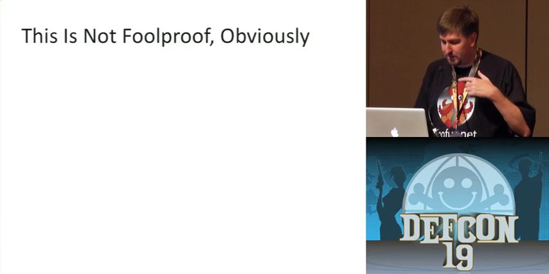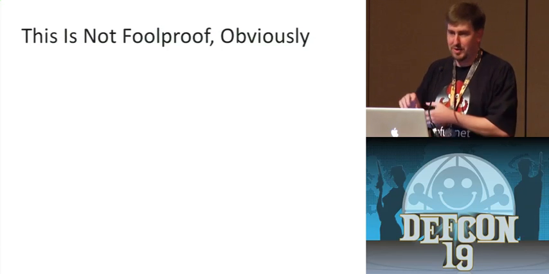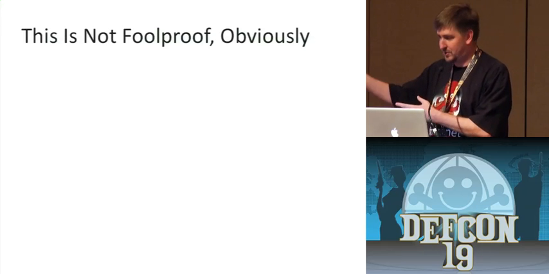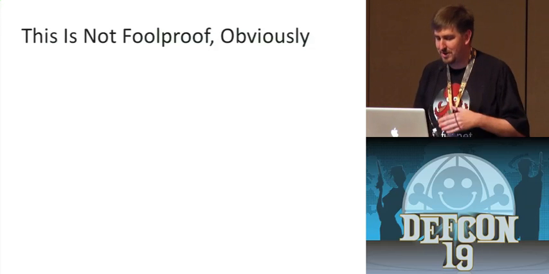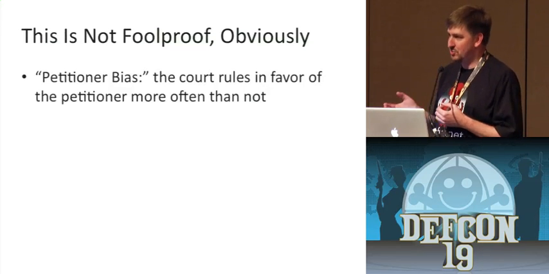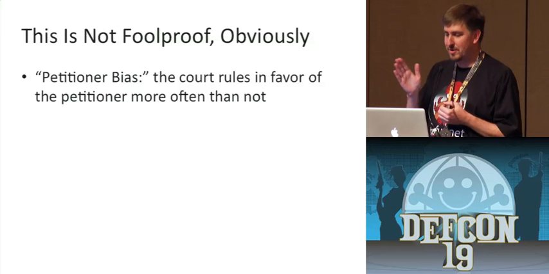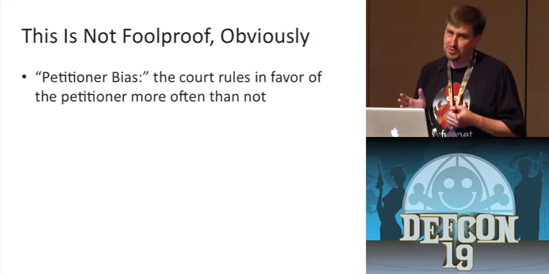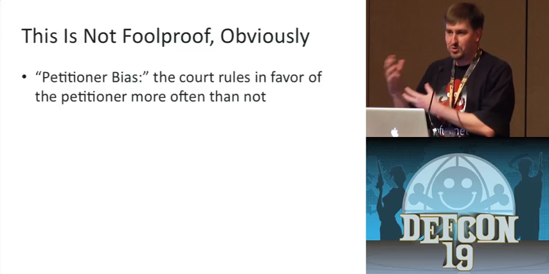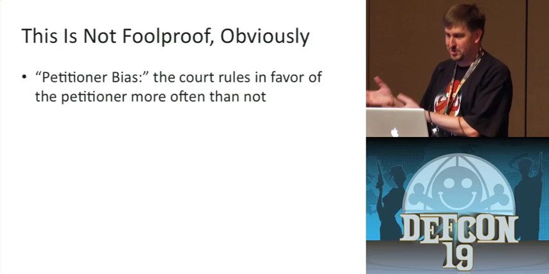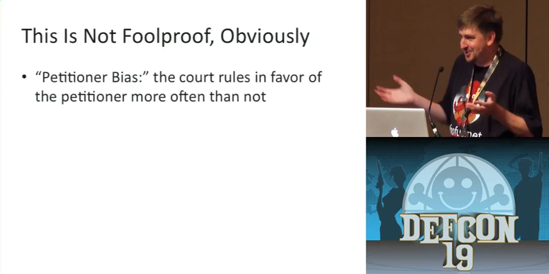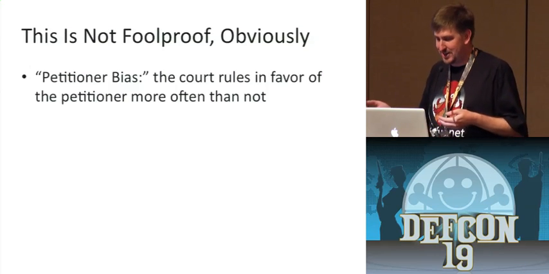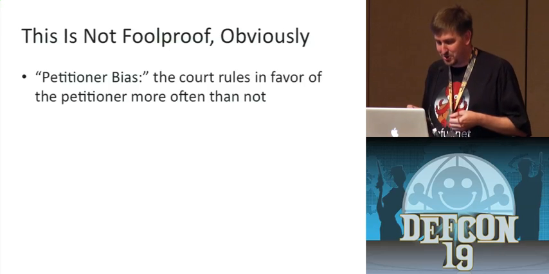But a couple of points, even before thinking about doing more sophisticated analysis, even at this level: the court just tends to rule in favor of petitioners. It's about a 55-45 split there. And that kind of stands to reason too, because why would you grant certiorari to someone who's petitioning you? Why would you agree to hear the case of someone who you didn't think had a point? So if the Supreme Court's going to take a case, they probably think there's at least some merit to it.